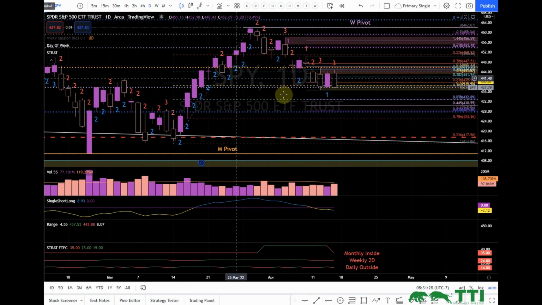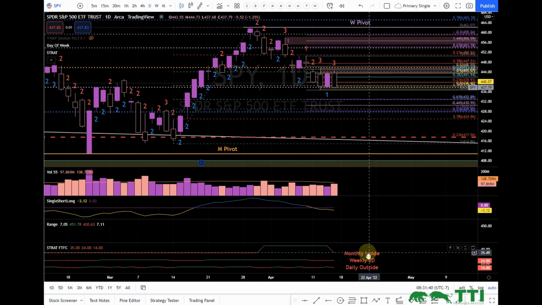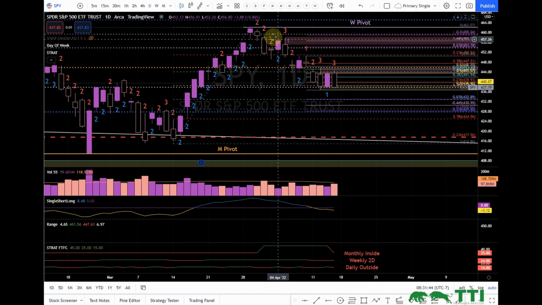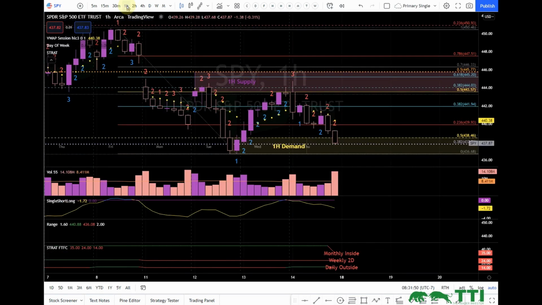So when you're having these kinds of crazy weeks, even if you have swing positions, it's good to get out, at least the majority of them. So now that we understand monthly is down, weekly is down, daily is down, because on the daily you can see overall it is down, and then it's just been playing around here. I pull the trigger. This is when I make a decision. I say, okay, you know what? Everything is pointing down.